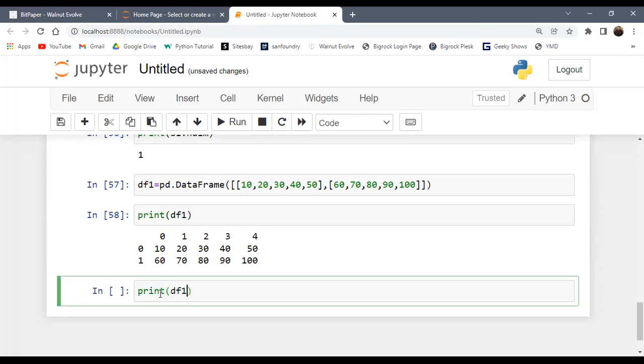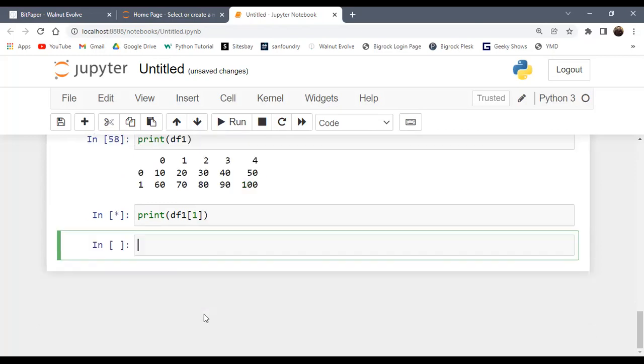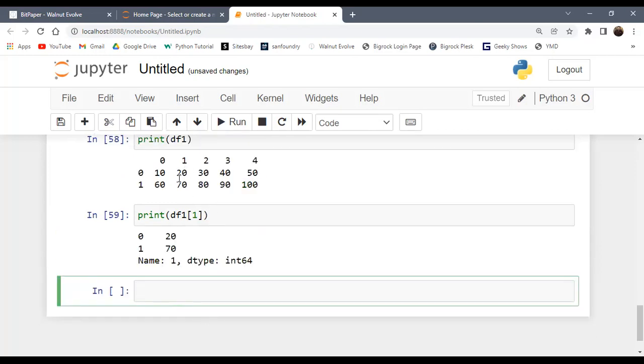Just pass df1, and we do indexing that way with square brackets. Just pass the column name. What is the column name? These are the column names: 0, 1, 2, 3, 4. Here I want to know the values in column 1, so I'll pass 1 here and compile this. All the values from column 1 will be displayed.